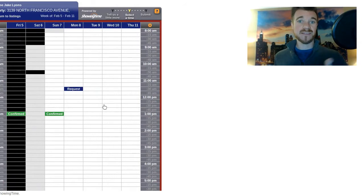The nice thing is the seller also has access to this. You also see what's going on, what's coming in, what's getting accepted. You might have some input if you're still living there and only have a certain amount of time. You need time to leave the house before people come in, that kind of thing. There's just no good reason not to use this software, but people don't all the time.